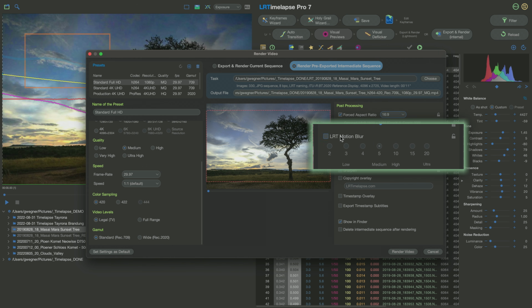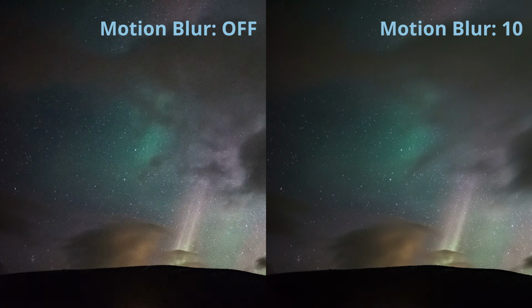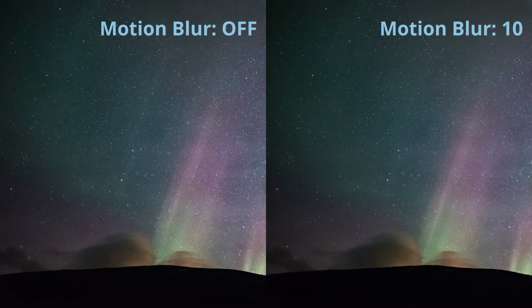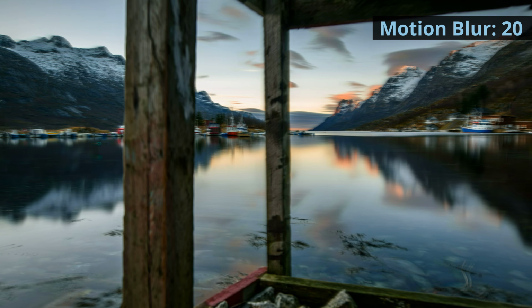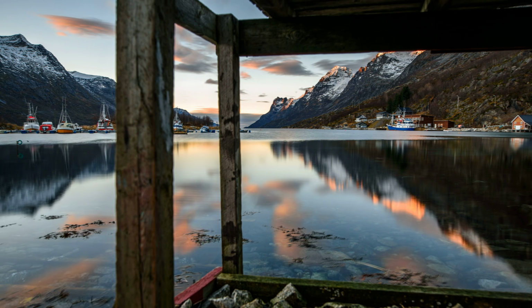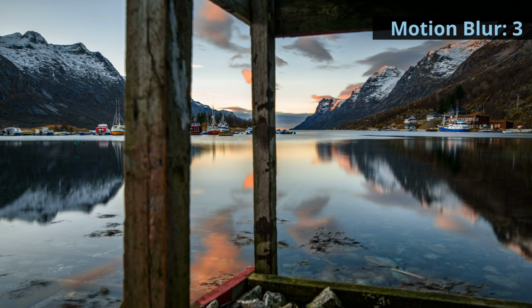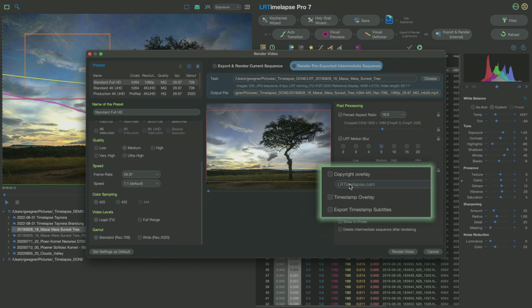Another very useful tool is LRT Motion Blur. The motion blur will basically blend images that are next to each other. A setting of 5, for example, means that 5 images are blended. This produces a very beautiful smooth result and also reduces noise. But the level of motion blur should always be adjusted to the content of the timelapse. With fast-moving timelapses or pans, exaggerated motion blur settings can lead to ghost images. In this case, you can simply re-render the video with a different setting. Higher motion blur settings, the addition of watermarks and timestamps are reserved for the Pro license.